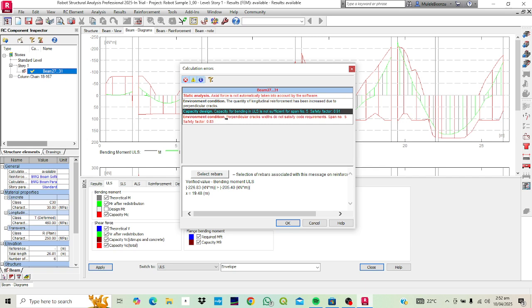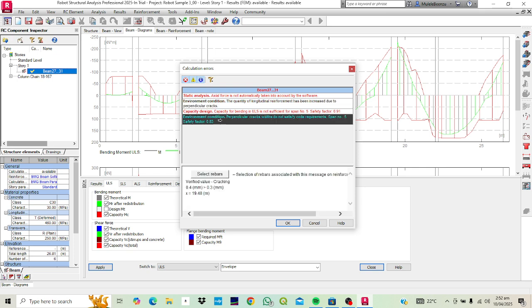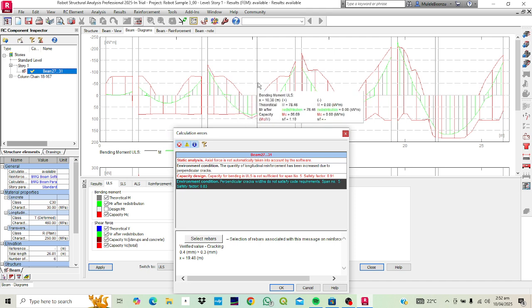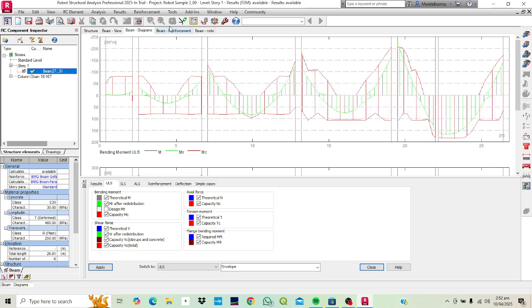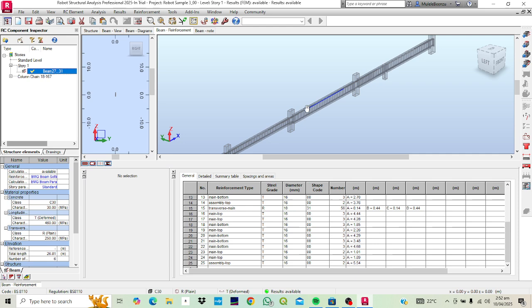Most of these errors are actually coming from the spans that have heavy moments, and this is span number 5 if I'm not mistaken. 1, 2, 3, 4, 5. So we see that we still haven't finalized our design.